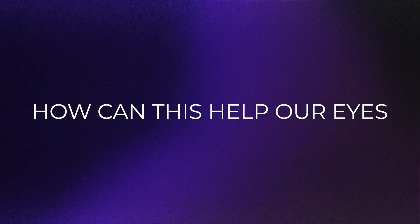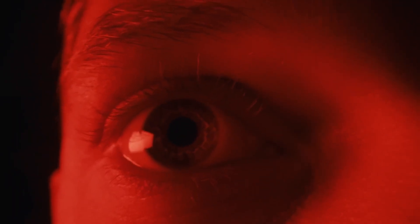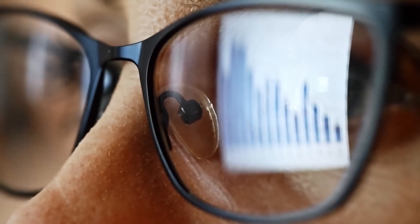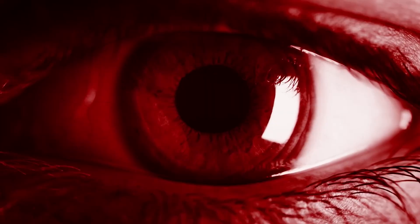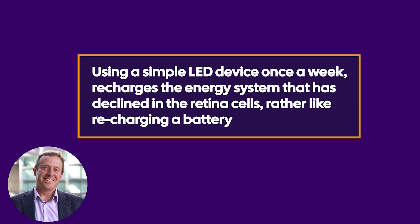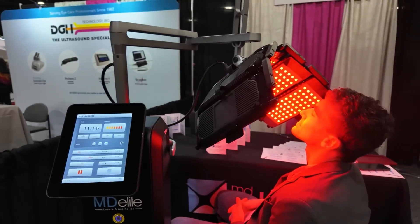So how can this help our eyes? Number one: the retina has the highest concentration of mitochondria in the body. It also has the highest metabolic demand in the body. Our eyes need immense amounts of energy to perform optimally, and as we get older that energy declines and leads to poor eyesight. Red light therapy boosts the ATP in the retina, thus improving eyesight and eye function. Professor Jeffery said using a simple LED device once a week recharges the energy system that has declined in the retina cells, rather like recharging a battery. Secondly, red light protects the METC process, which deteriorates as we age, which is why we end up with much less ATP in our eyes.